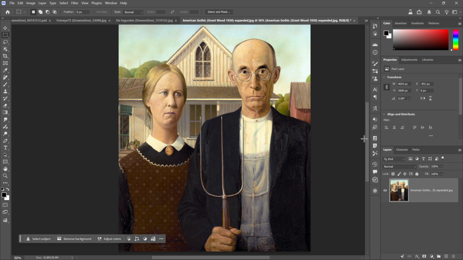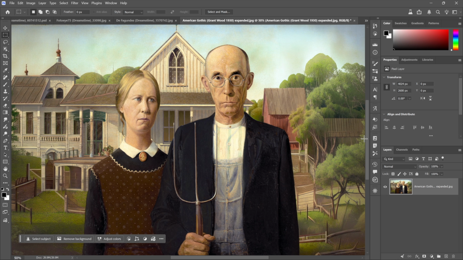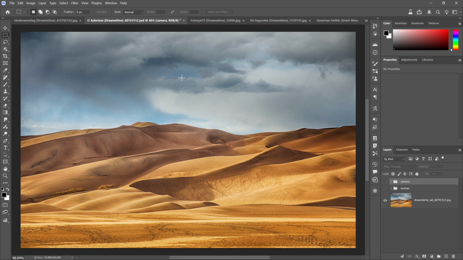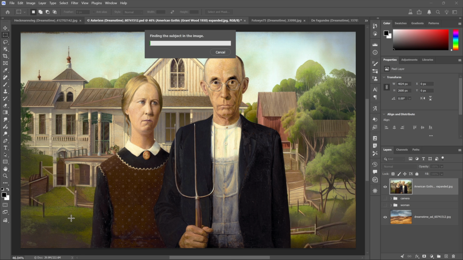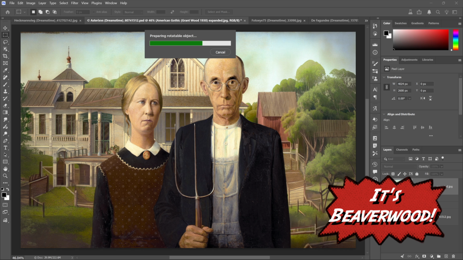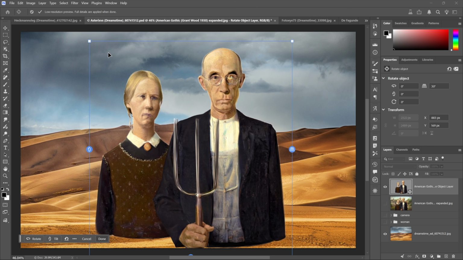Which is why, even though this is sacrilege, I went ahead and applied generative expand in order to restore some shoulder details and a bunch of unnecessary house stuff in the background. Now I'll copy this and I will switch to that background once again and paste, and I will click on the little transform icon and I will click rotate object in order to calculate how this 2D painting that was painted on cardboard, I believe, I can't remember the substrate, but it's nothing fancy, ends up reconciling in 3D space.